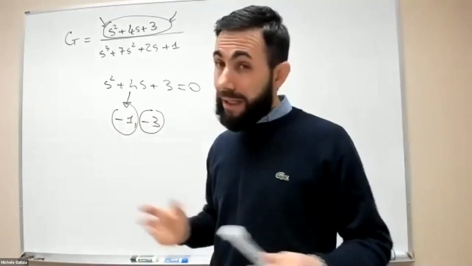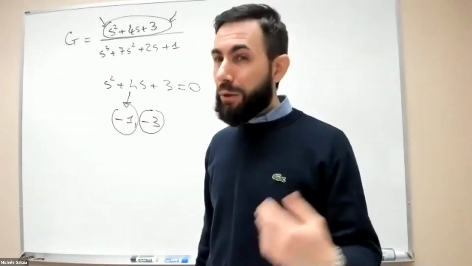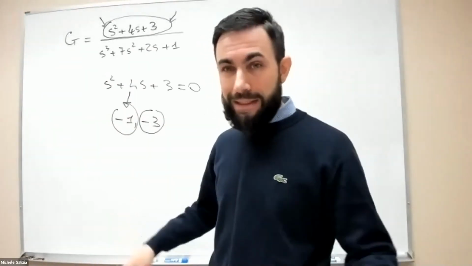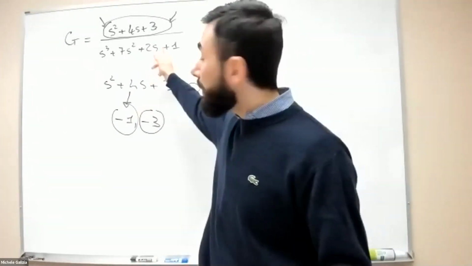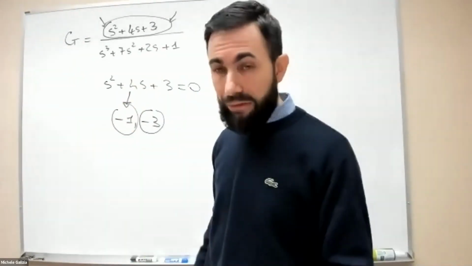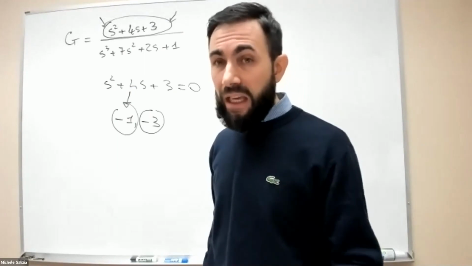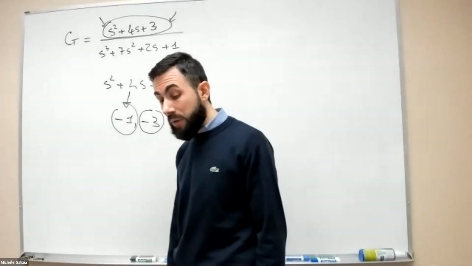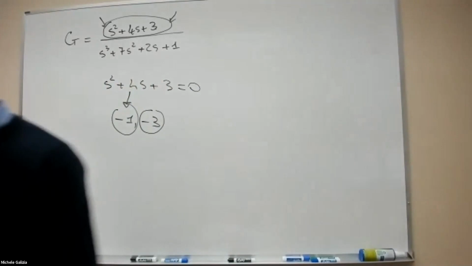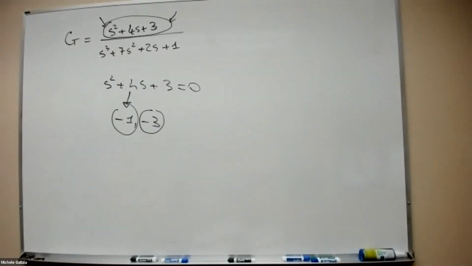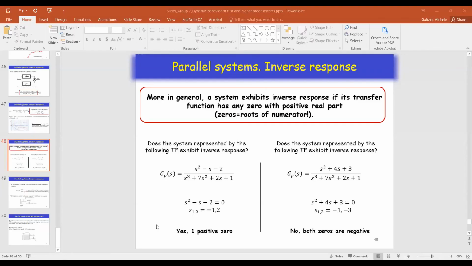So you don't need to do experiments. You don't need to build up a system and do an experiment. You can predict immediately, with a few calculations, if the system exhibits inverse response or not. Now, let's make an example. Let me switch for a few moments to the presentation, because this concept can be somehow complicated.